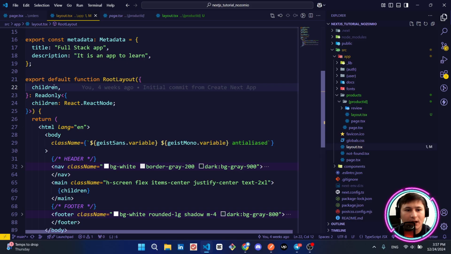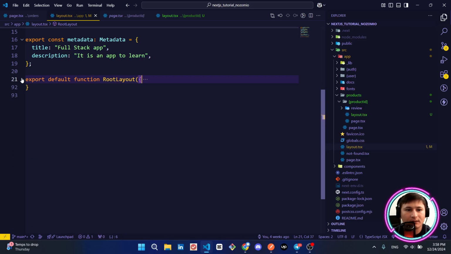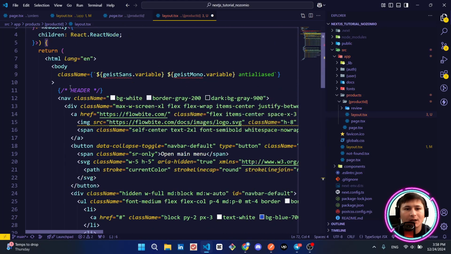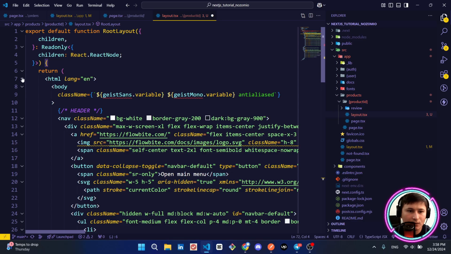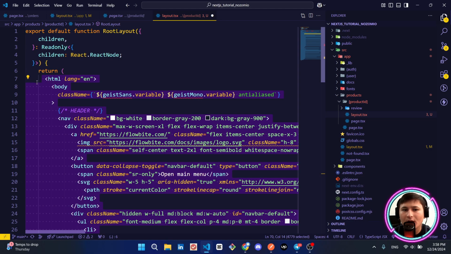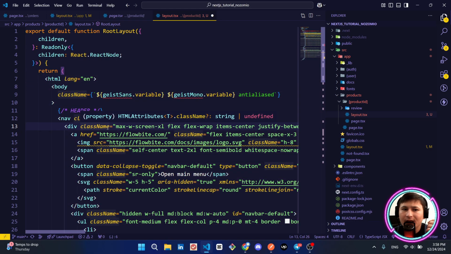We can just copy that file and component and paste it here. But we need to change it, because it doesn't need the HTML tags anymore. The HTML element only needs to be placed in the root layout, because we only have one HTML page. You don't need another one.